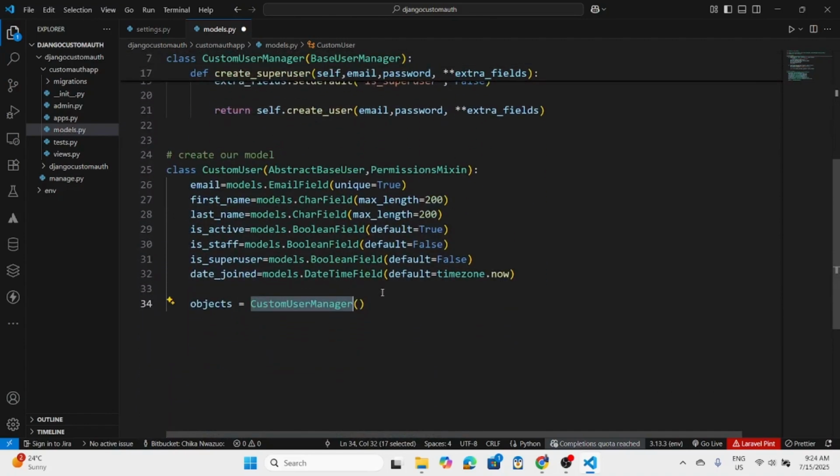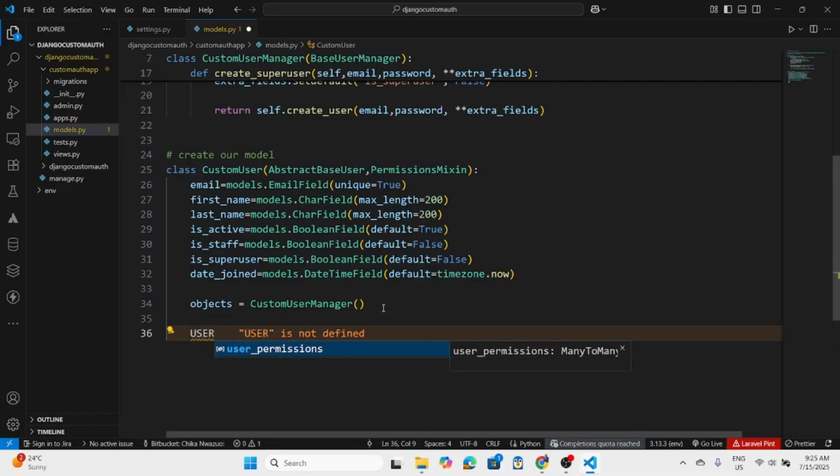Okay, you say USERNAME_FIELD is equal to email.